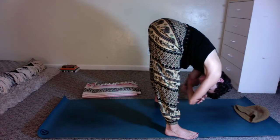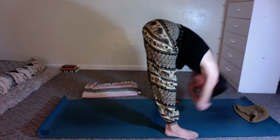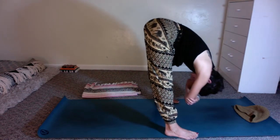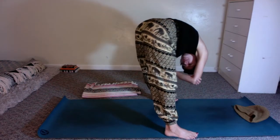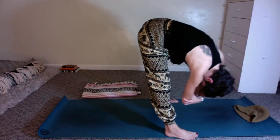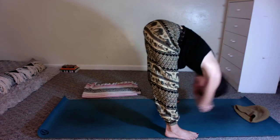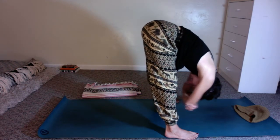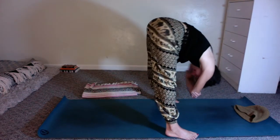Hands grab opposite elbows to create a frame for the head for ragdoll. And here's a little free movement. You can bob forward and back, side to side, bending deeper into one leg and then the other. We're just letting the top body be super heavy. Letting gravity and the head be heavy, elongating the spine here, stretching out back, side, body.